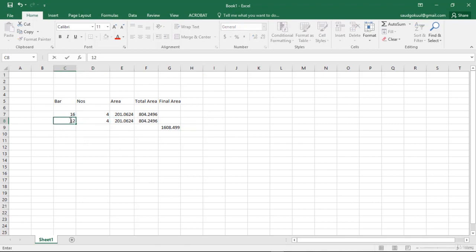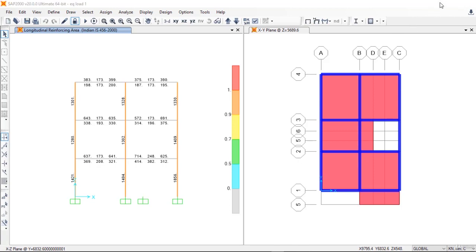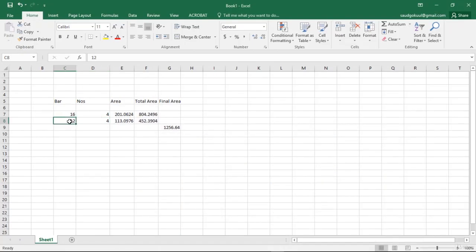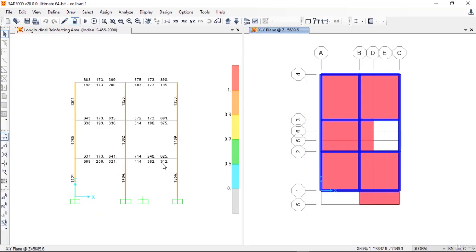If you provide 4 in number, the area gives us 1256, but the required area here is 1494, right? So we again convert it into 16 mm bars, 8 numbers, so it's 1608, which is higher than this value, so we are okay with it.